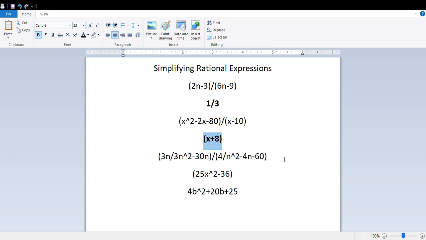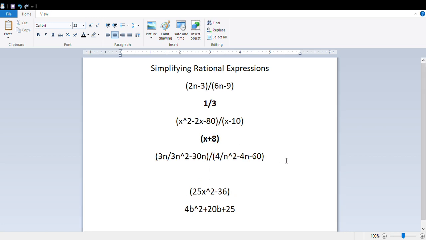Alright. This one is a little bit more tricky. Notice that we have a lot of things going on. When you're going to solve this one, you need to take a different approach, because this is a multi-step rational expression, where you have to do different steps in each part and then solve. So let's take a look at this first one. We have 3n over 3n squared minus 30n. Let's separate them. Let's do the numerator part first. So you have 3n over, let me put it in parentheses so you can really see what I'm trying to say here, 3n squared minus 30n.